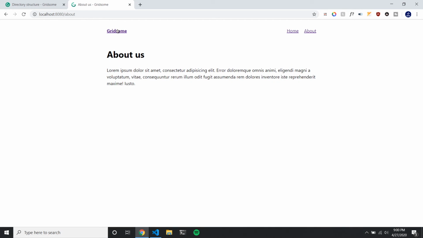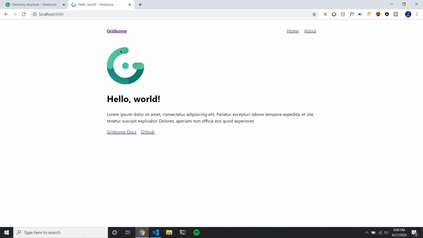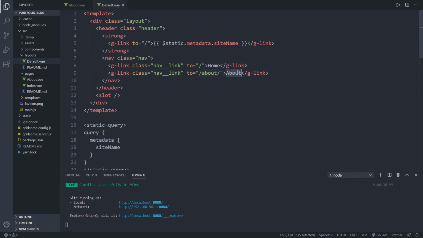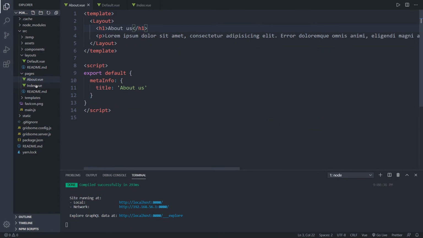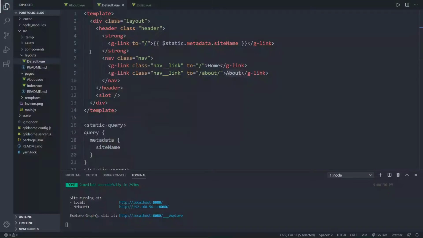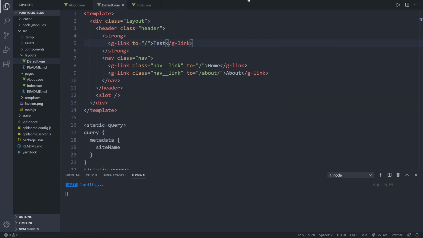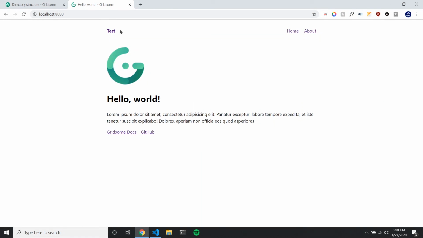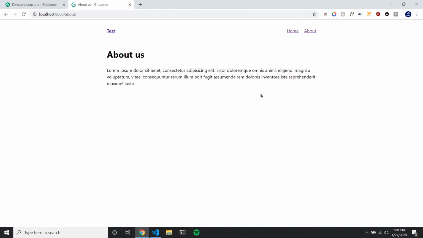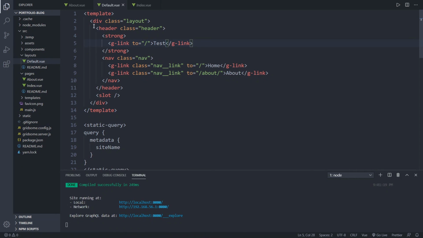So then if I go back to our home right here, you can see that this header right here has the home and about, and both of these pages are being loaded into it. If I change something on this header right here, if I change this from the site name and I put in test, then you can see that the name is test, and if I go to the other page, it's still test because it's loading in this same code.